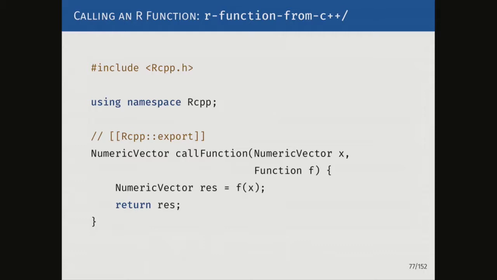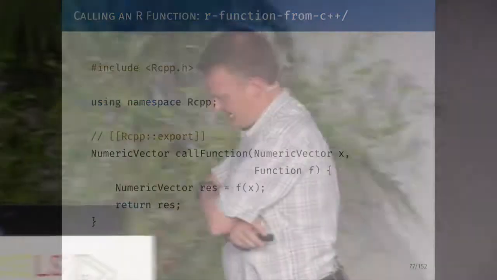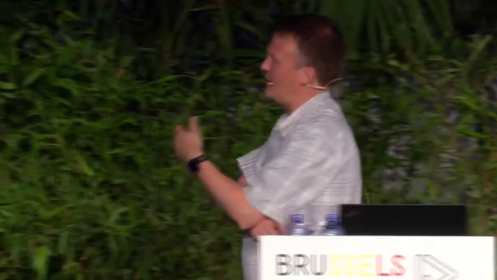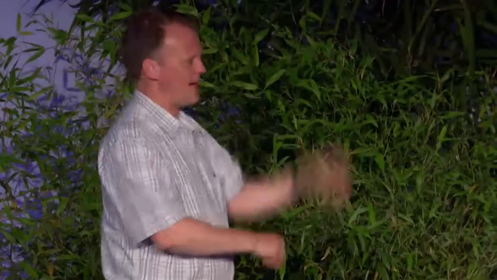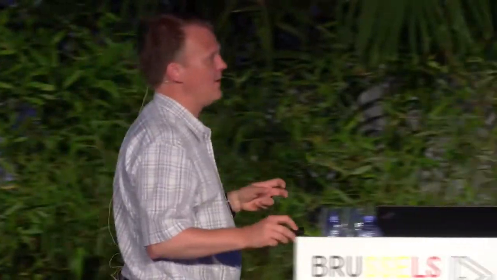What we're doing here is that now in the interface, CumSum just took a vector. Now we're taking a function as well as a vector. So what we're basically demonstrating is that we can take a function that's defined at the R level, pass it down to the C++ level, and have it evaluated at the C++ level.